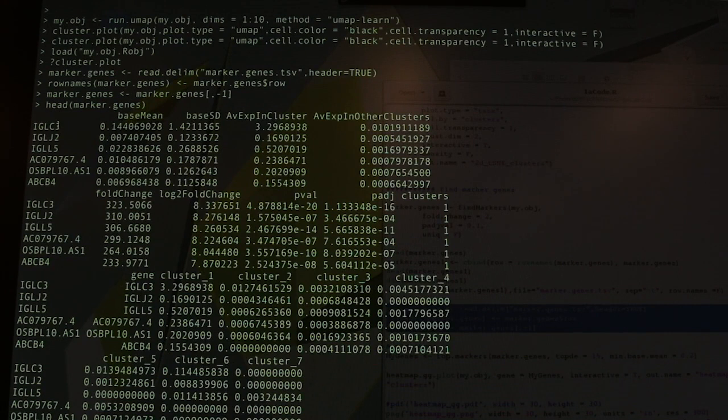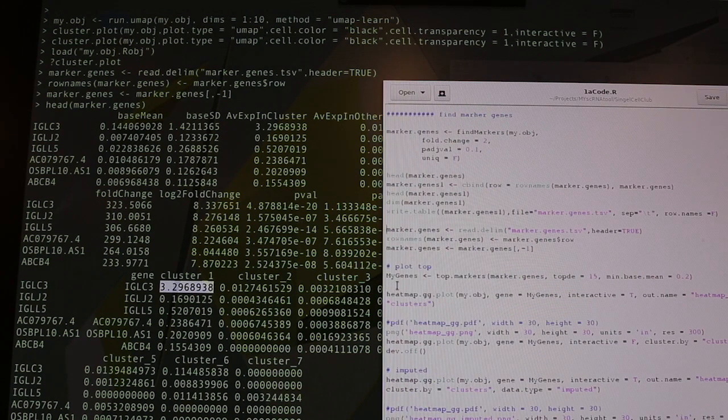So for example, this gene number 1 is a marker for cluster 1, and this is the base mean average across all the cells, standard deviation across all the cells, average in cluster 1, and average in the rest of the other clusters. And this is the fold change, 300 fold change. This is the log 2 fold change. Here's the p-value, adjusted p-value, and here's the average for each cluster. So you can see, cluster 1, the average expression for that gene is this much, and you can see other clusters as well if you wanted to.